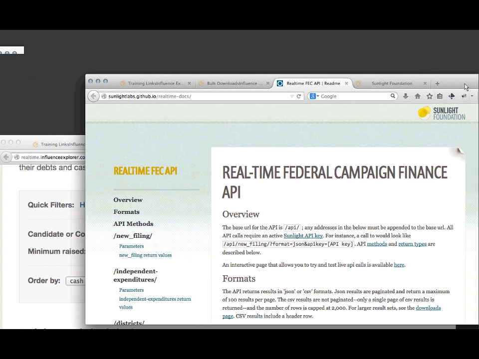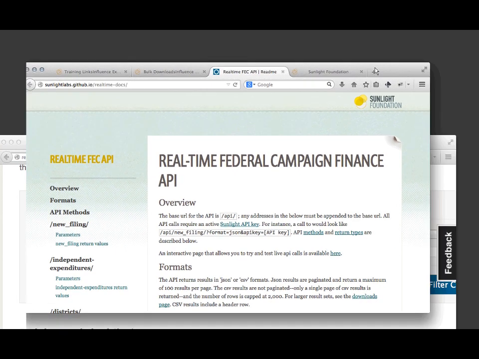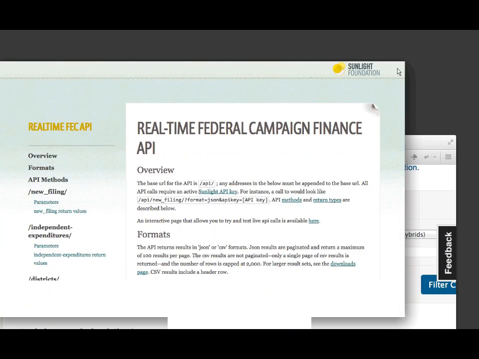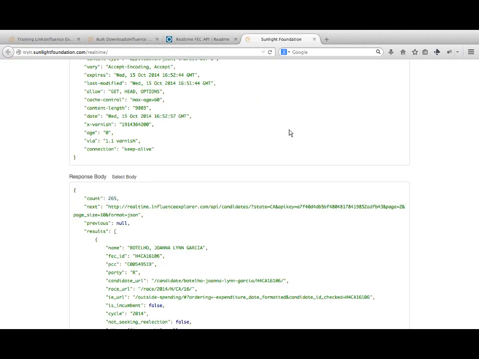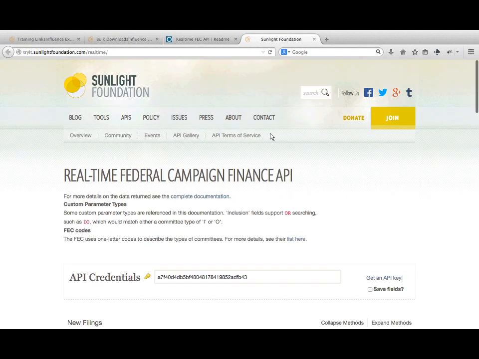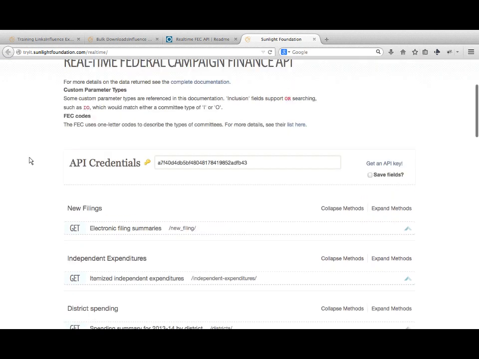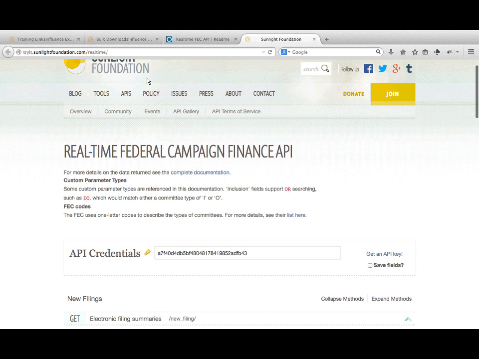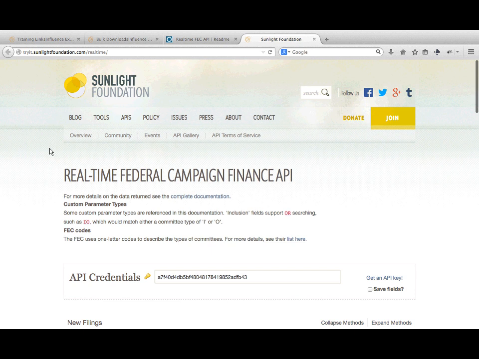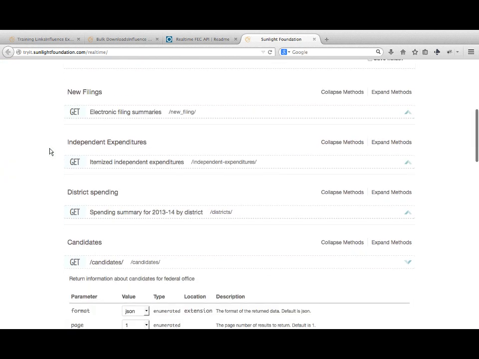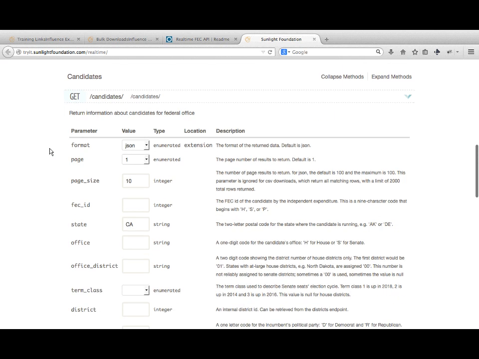So the other thing I'll say about the API is, as somebody who's not a developer myself, I speak about as much code as I do Chinese, but even I have been able to use this tool, so I would encourage folks to play around with it and feel free to email us if you need help. The advantage, I think, of using an API is that we've been answering some questions online about, and Jacob just alluded to it, how to find out things like contributors.